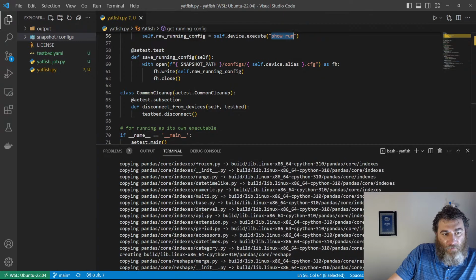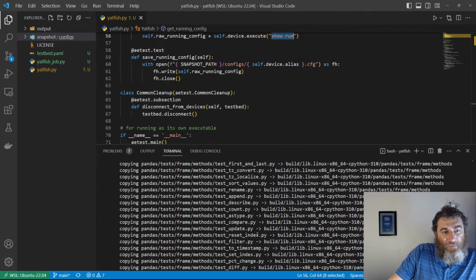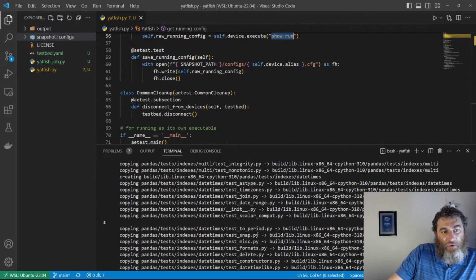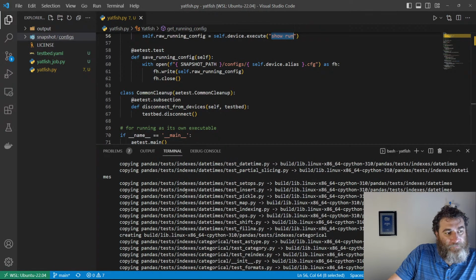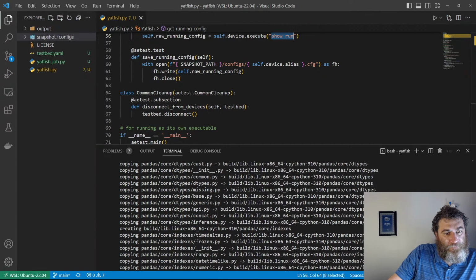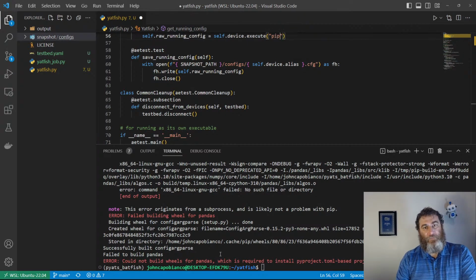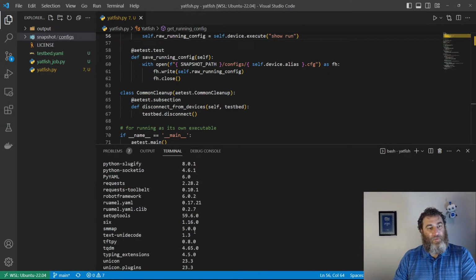Likely not a problem with pip. Of course, in my container I don't have this problem. I've never encountered this. Did it get through?